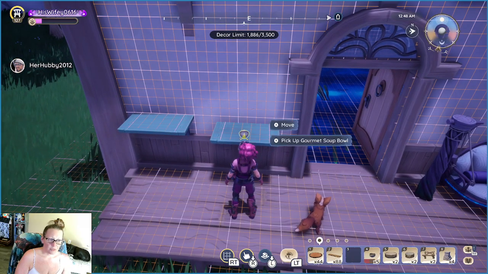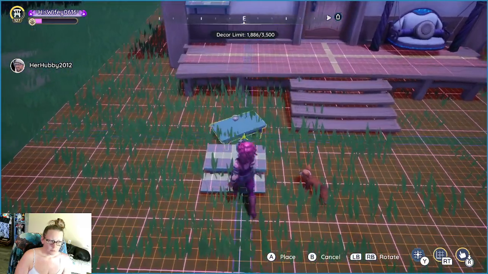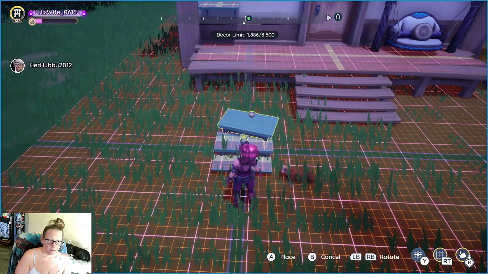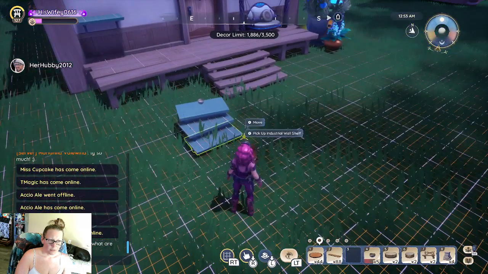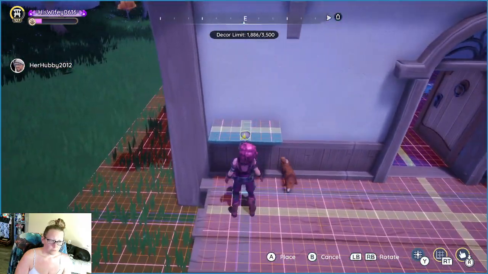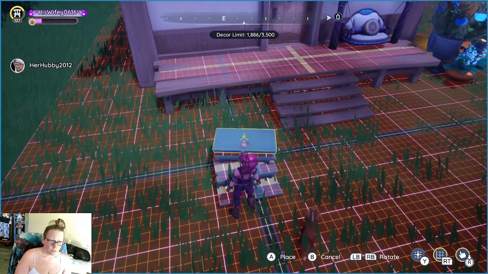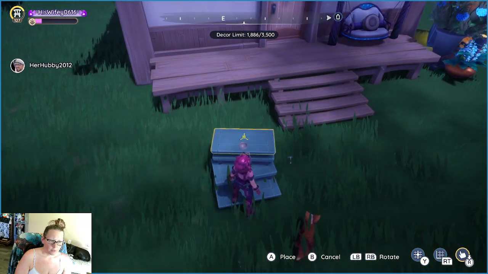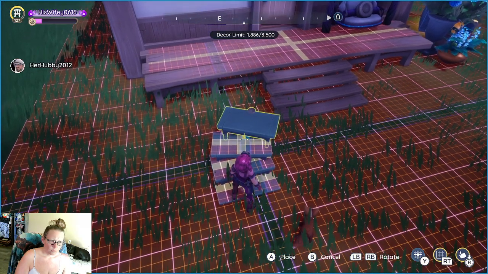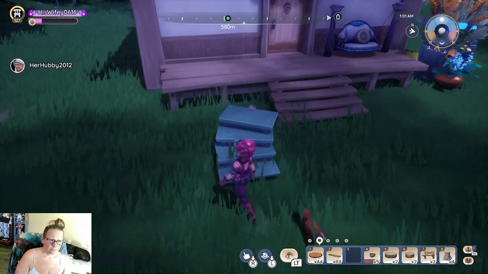Place your bowl. Group select from the bowl itself. Flip it around. And at this point, you can rotate them to start a set of spiral stairs. Just like that.